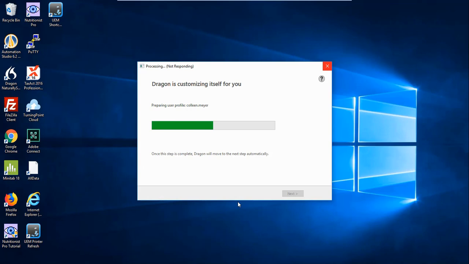Alright, so let's give it a few more seconds to go through the process of installing. It's going to create a profile, and basically what it's doing is creating a file and saving it on your hard drive. But again, we're in VDI, so it will not be saving it. Even though it says not responding at the top, just give it a few seconds and let it go through this process, because it tends to come in and out.